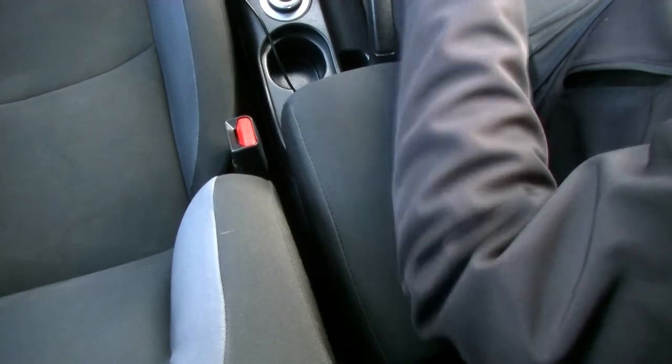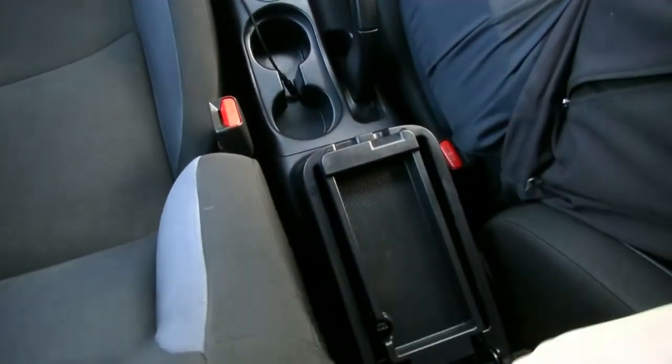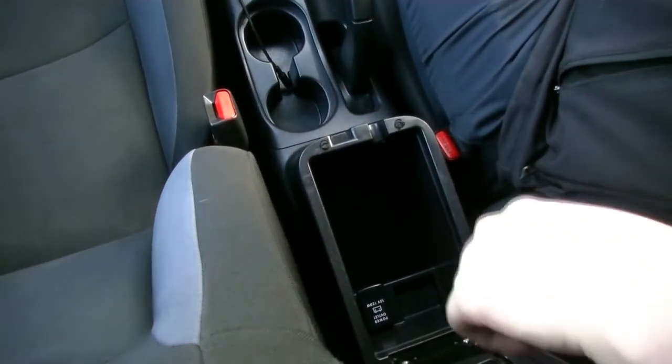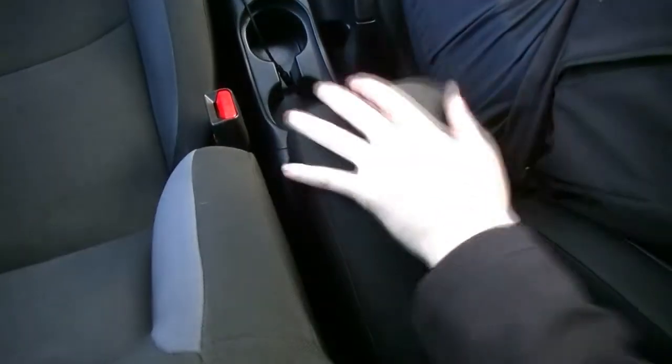Your armrest, for someone like me, I'm quite tall. It's really handy to be able to have an armrest which does actually follow you along, just makes it a little bit comfier. You lift that up, you've got a little bit of storage just in through there. Lift that part up as well, and you've got a 12 volt socket there and a bit of storage just inside as well.